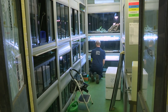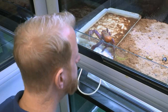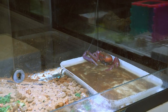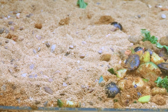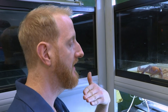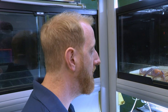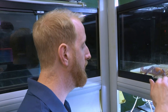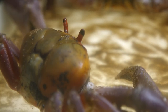So we did a basic setup with some coarse sand and gravel in the middle, and then we gave them a variety of food: soaked dog biscuits, veg, fruit, things like that. And then I think in the research, they like burrowing into the sand or mud and then eating that way. So later, we've got another bag of sand, so what we could do is make it a little bit higher for them, give them a bit of a fighting chance.